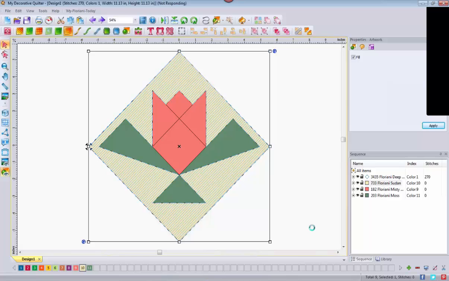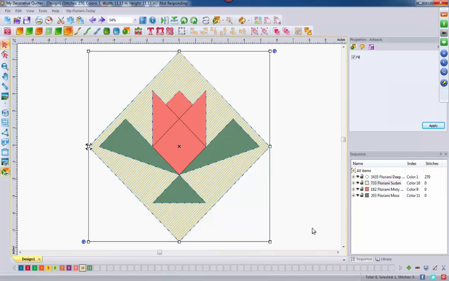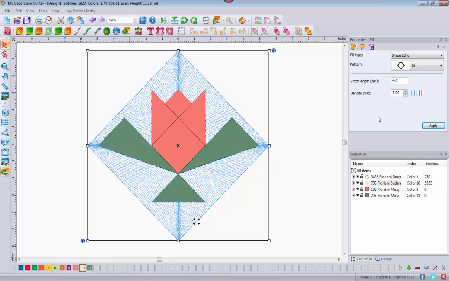It's probably an artifact of the presentation software. Okay, there's the correct shape. And what we're going to do now is change two things here. First, we're going to change the stitch length to 3 millimeters from 4, and that's going to give us better definition on our curves with a shorter stitch length.